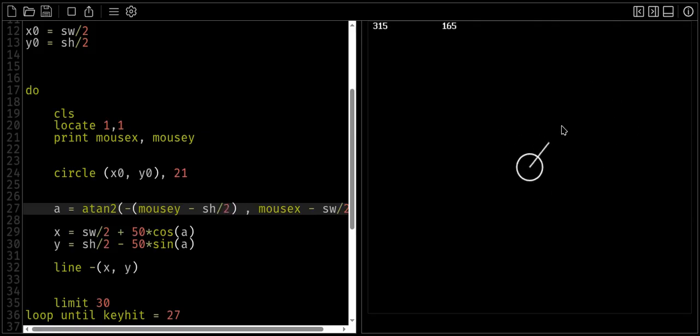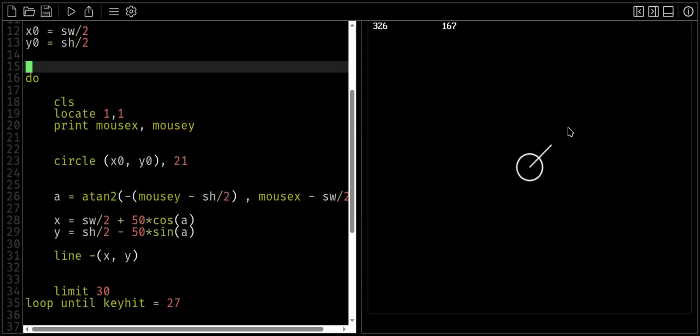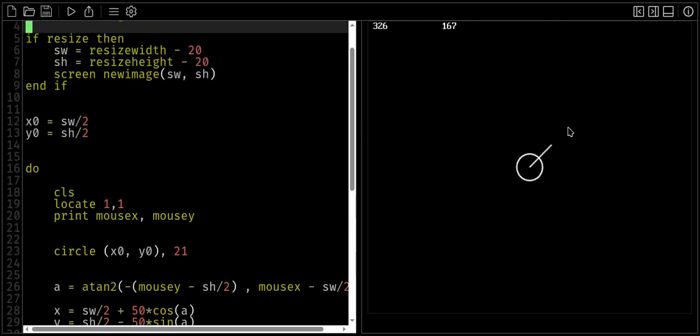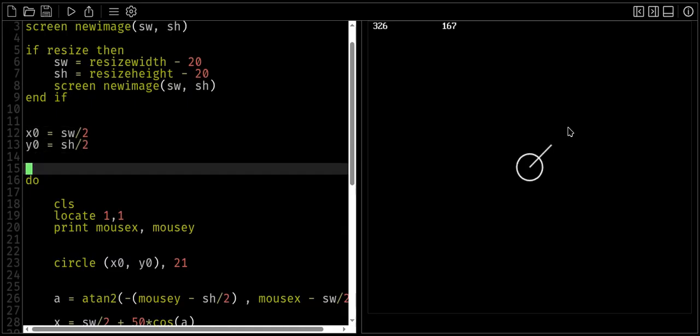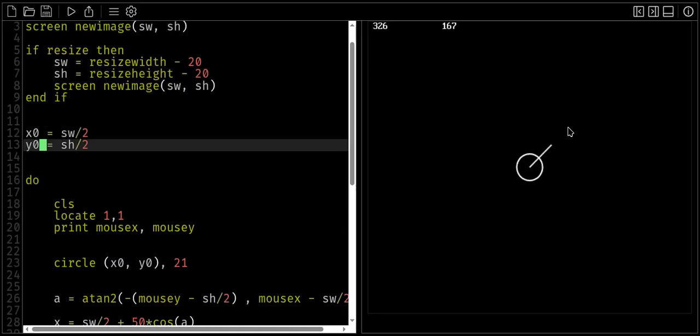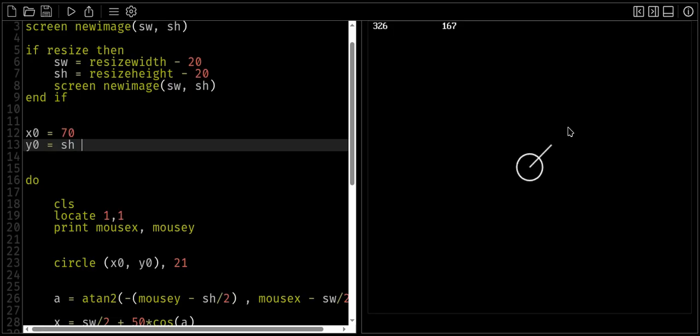So next we have to shoot projectiles. One thing I'll do is I'll put the tank in the bottom left corner so that we can better see trajectories. And even here you see the consequences of the flipped coordinate system.